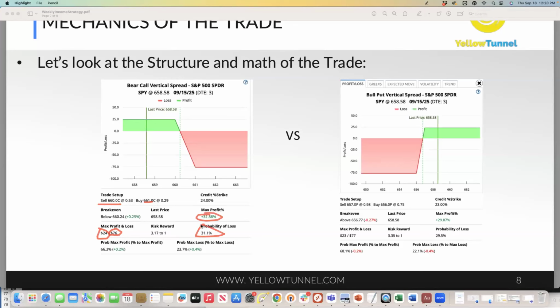Again, the model did not know about the FOMC meeting, its outcome, or the outcome of initial claims. But trading those things alone, that would be the trade when we reach an overhead resistance, whether it's 660, which was there 2 days ago when I made this slide, or now 665. The structure is the same, and we're trading short-dated options. You can do options that expire tomorrow, Friday, or Monday, or next Friday, but that would be the structure of the trade.